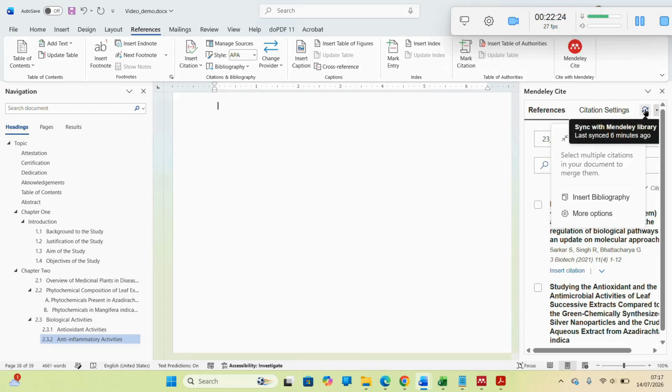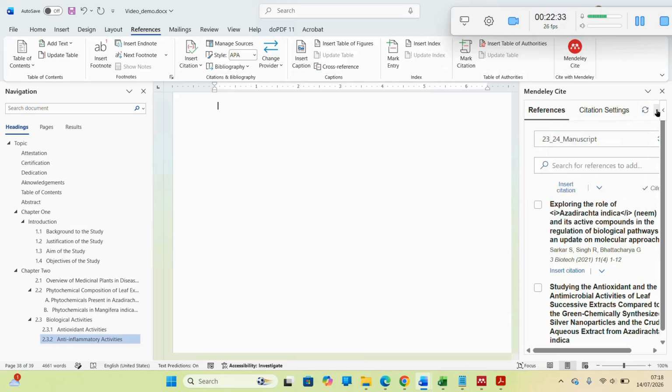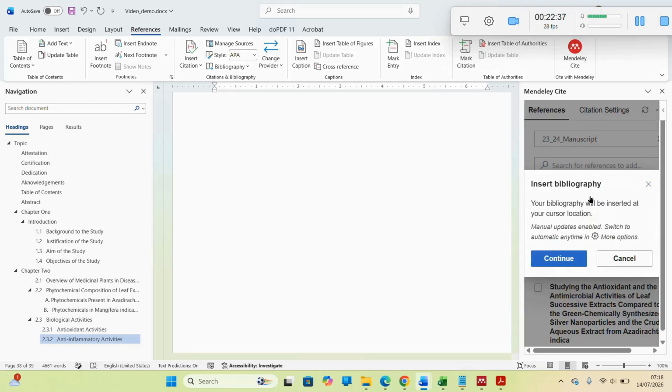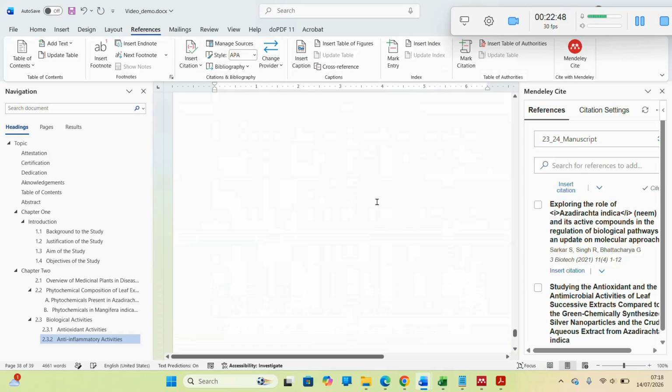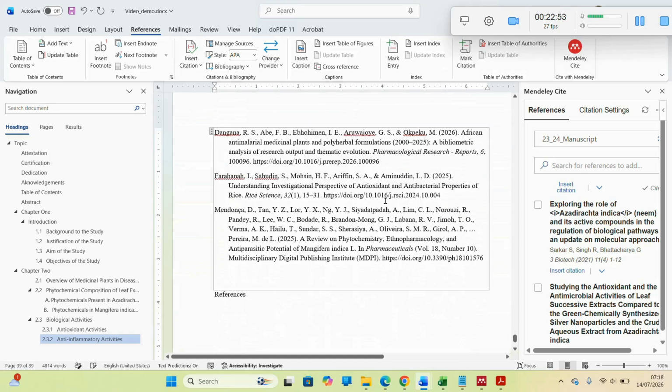if you upload a new material to the library online, you sync for it to work and update the articles already in your working interface. So here you just click insert bibliography. Automatically all bibliography will be inserted at your cursor location. Just click continue. Once you do that, you see that it's automatically uploaded. Oh, my bad. I think yes, these are the ones I just brought in just now.